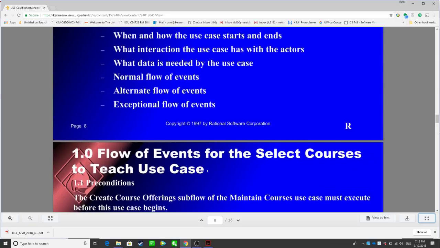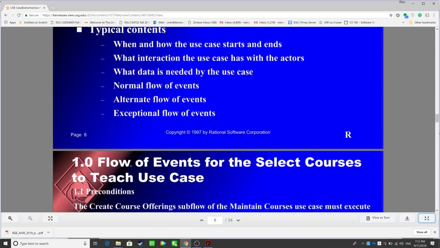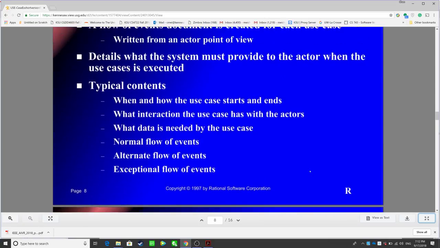Okay. Select the courses to teach. We will have this example, flow of events for the select courses to teach use case. Okay, so I have all the answers there, but first I want you to do an in-class exercise. Just do this select the course events, and divide them into normal, alternate, and exceptional flows.